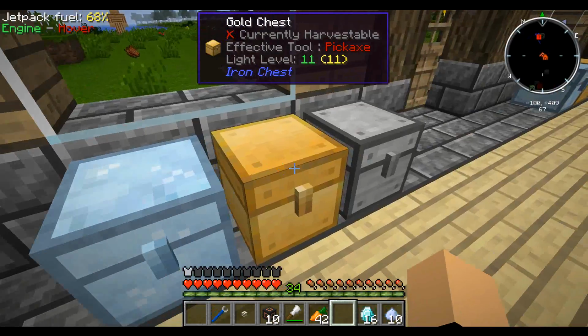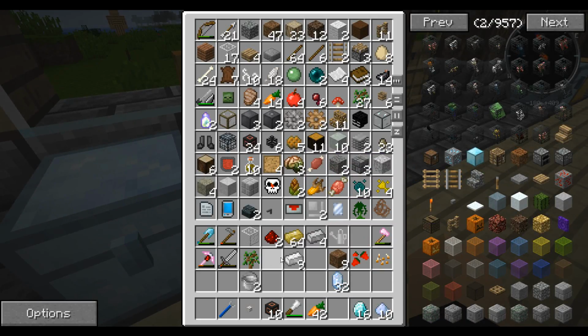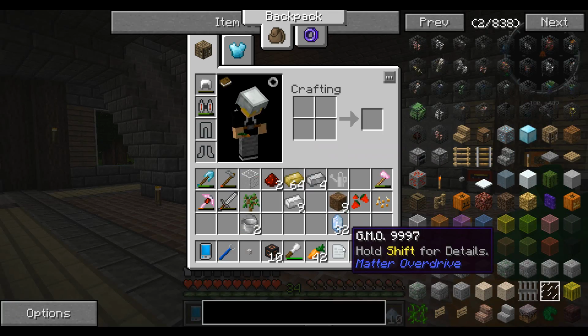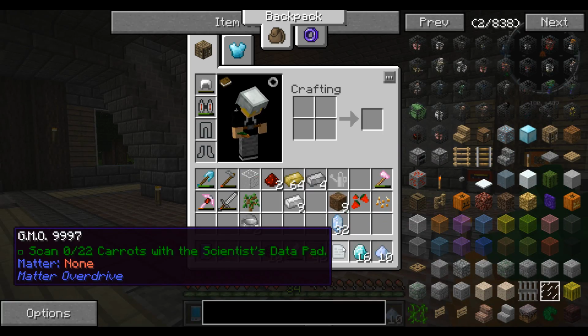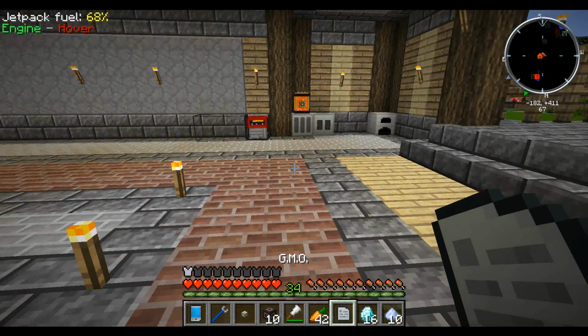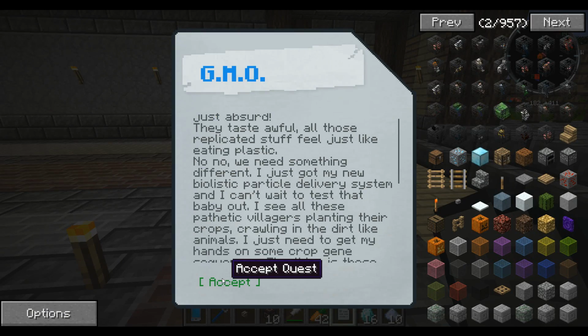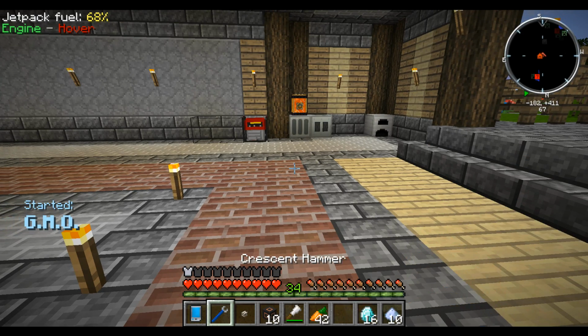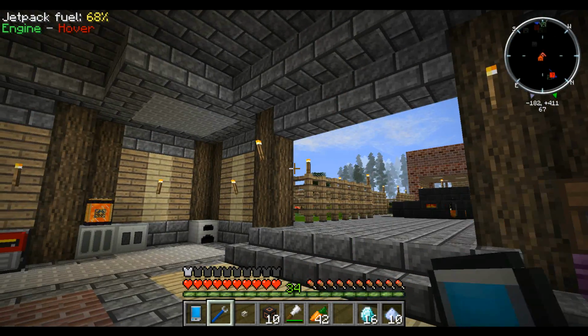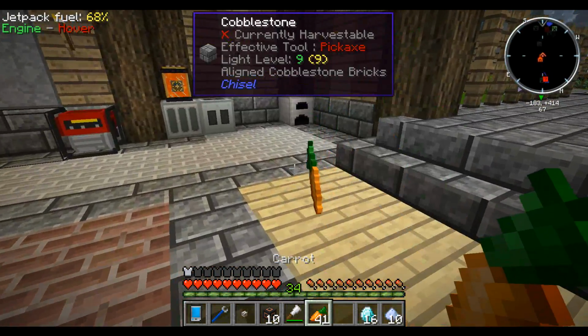Right, so a few episodes back, I did actually get these things, the GMO and the other thing. So what do we need to scan for this? 22 carrots we needed to scan for this, and we got 42. I didn't realize that when you read this, you have to click accept quest. There we go. Whoa! Epic! Right, so let's throw these down.